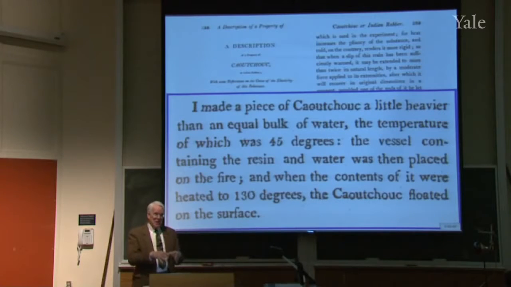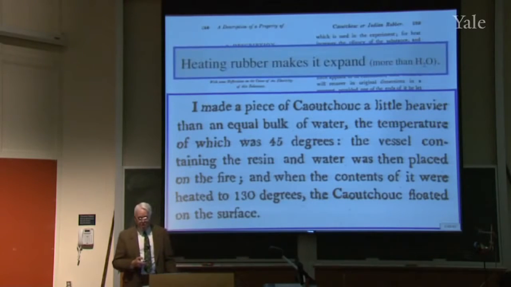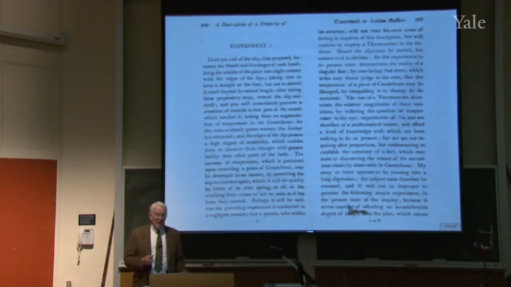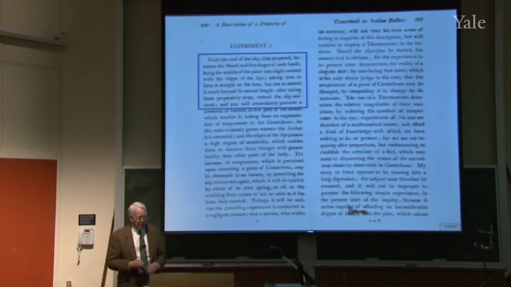So when it was cold, it sank. When it was hot, it floated. So it must expand when you heat it more than water does, okay? So heating rubber makes it expand more than water. Okay, that's not a great surprise. That's not the important thing. Experiment 1 is the important thing.